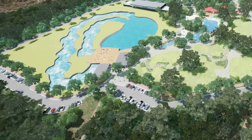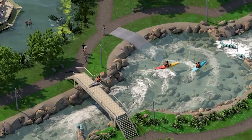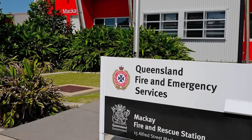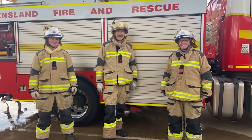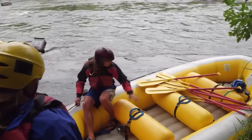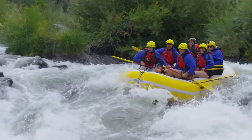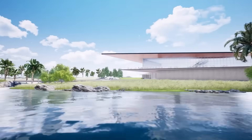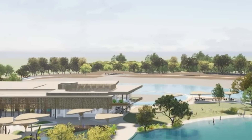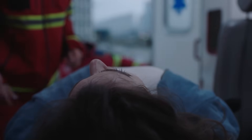But the most important part of this venue's legacy has nothing to do with sport. After the Olympics, the Redland Whitewater Centre will become a vital training facility for Queensland's emergency services. Firefighters and rescue teams will use the course to practice swift water and flood rescues in a safe, controlled environment, creating specific scenarios that are too dangerous to practice in a real flood. This dual purpose is what makes the project so clever — it uses the Olympics to fund a critical piece of community infrastructure that will help save lives for decades to come.